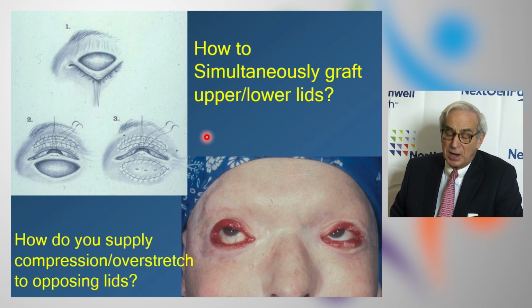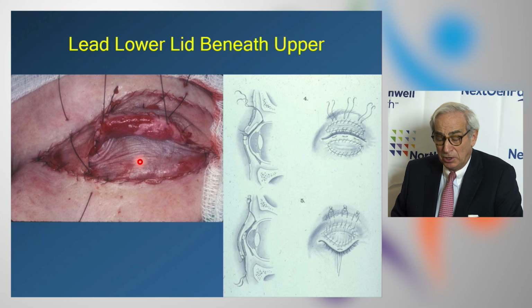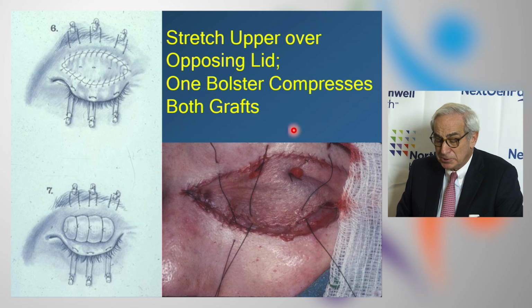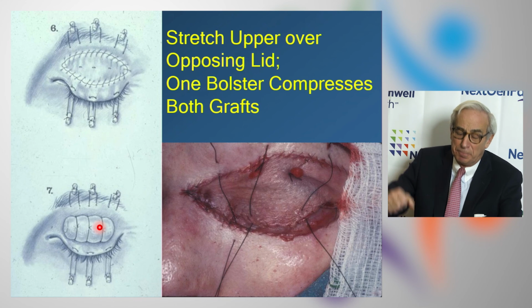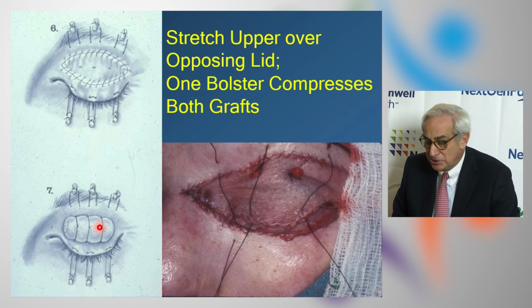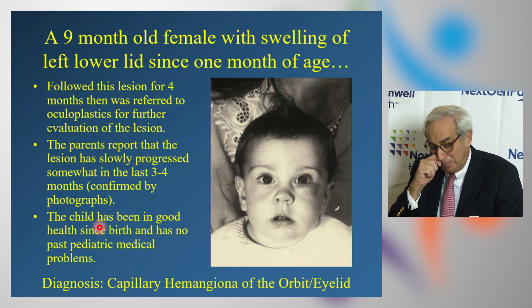But what is now commonly done is to skin graft the upper eyelid, to skin graft the lower eyelid. In Engineering 101 or Mechanics 101, the procedure is to take the lower eyelid and stretch it way up under the upper eyelid, exiting above the brow, so it's on the stretch. And then the bolster is just placed on one eyelid, the upper eyelid, so it's transmitting compression to the graft on the upper eyelid, the graft on the lower eyelid, and at least you're reducing the surgery by 50%.